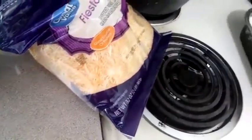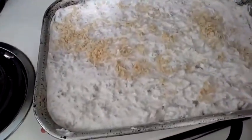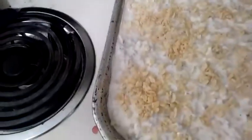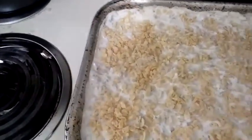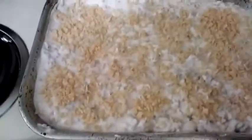But I'm going to take just a quick sprinkle of this in here, because I've got a mental picture of how the cheese is going to go with this. It's a different balance of ingredients than I did the last time. So before I put the cheese in there, just a sprinkle of that, but I'm going to put some more of this on top after I do my cheese. There's a method to my madness in this, because this will go into my liquid here.